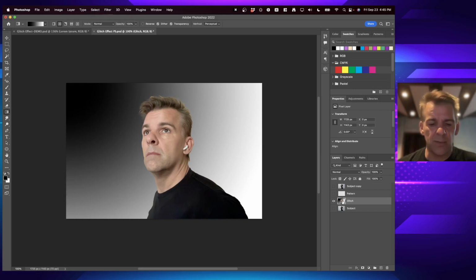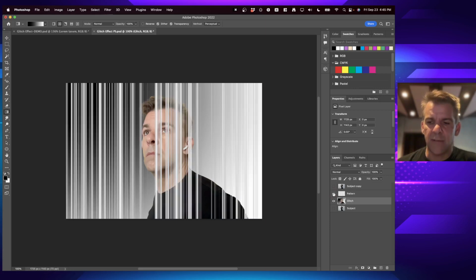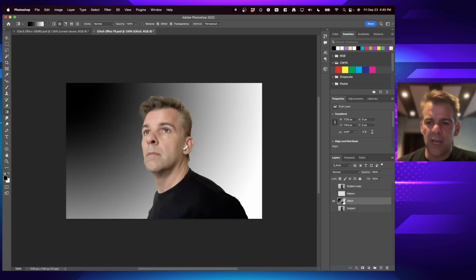So now this is essentially my plain subject background. Good shape. All right, so I'm going to hold my Option key. I've got that pattern still there, but I want to hold the Option key like we were told in the tutorial. I'm going to Option drag this glitch copy up. So now that glitch copy is actually just a second copy of this above. And when I turn on the pattern below, we don't really see any difference, of course. And if I switch to my Move tool and move this around, I don't see any difference.